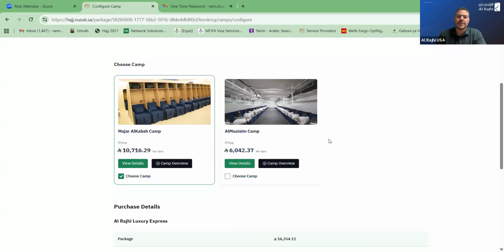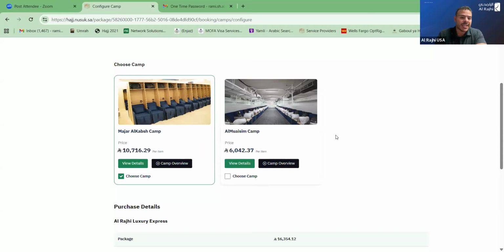Very easy to find. The room's not too crowded. The carpet's beautiful. You have an area for storage, an area to charge. Hot meals, and the bathrooms are relatively clean, depending on your definition of relatively clean. They're not five-star hotels, but they're good bathrooms. Muaysam is, I would say, four-star, just a notch below, but not bad.